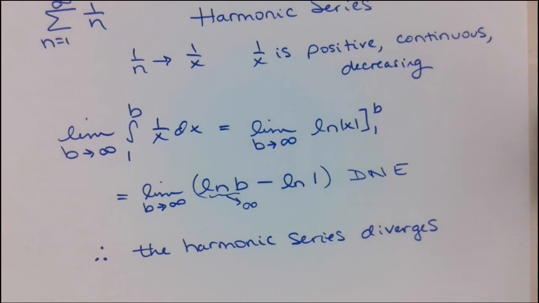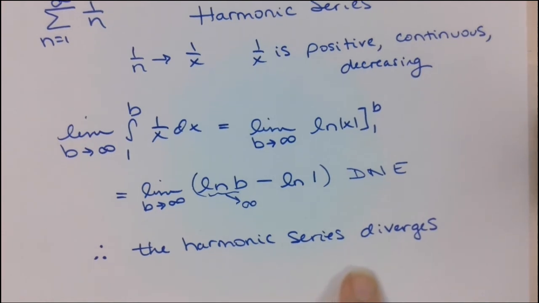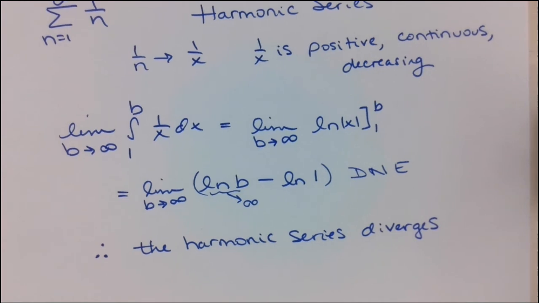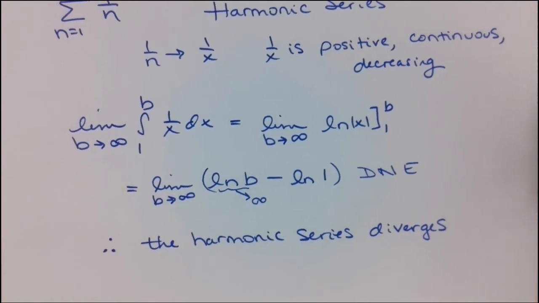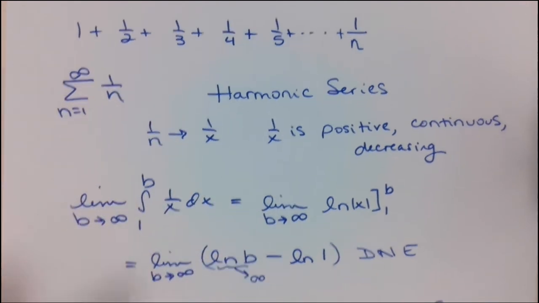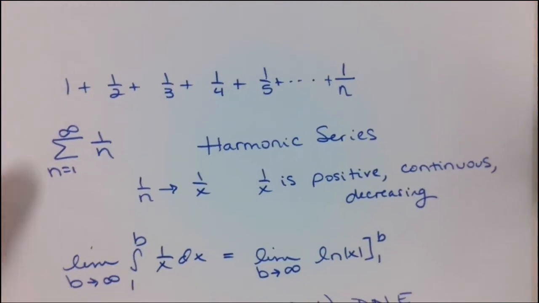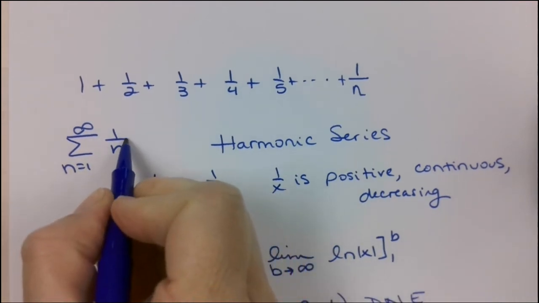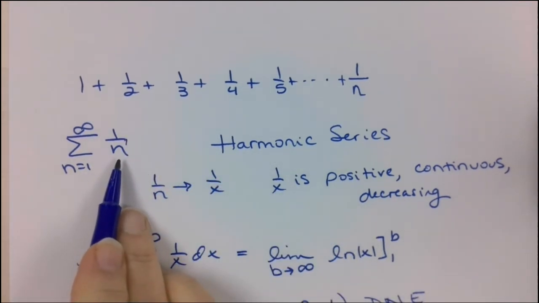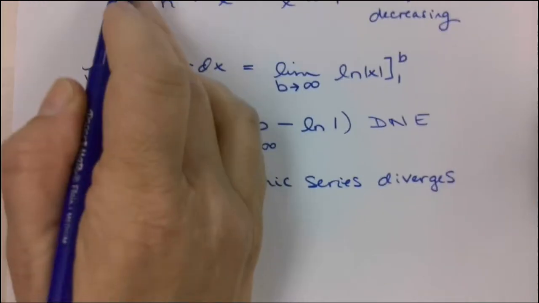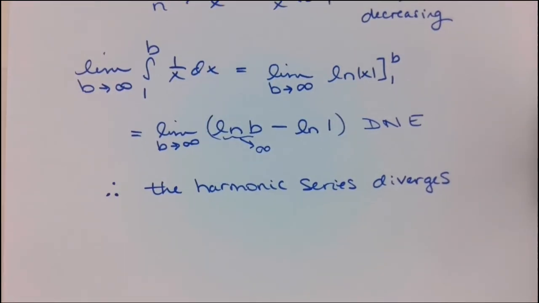And now that we've seen this here, this is actually a statement that from now on we can just use whenever we see the harmonic series, we know that it diverges. Anybody that is studying series in calculus knows that the harmonic series diverges. We don't have to go through the integral test anymore to prove it. And I guess I failed to point out when I rewrote it as 1 over n, this is a p-series where our p value is 1. This would be 1 over n to the 1. Remember, our p-series look like this. That diverges.